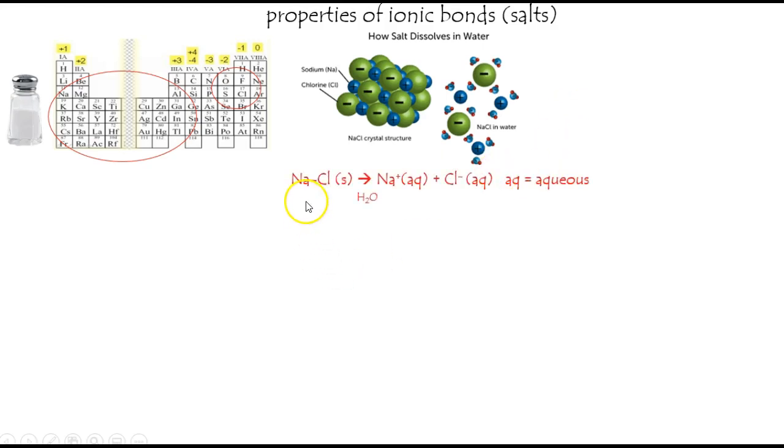We can write it like this. Sodium chloride in the solid form, in the presence of water, not as a reactant, so you write it underneath or above, can form the sodium cation and the chloride anion, which are now both aqueous. That's what the AQ stands for, meaning dissolved.